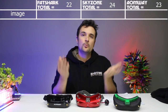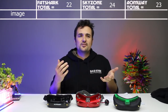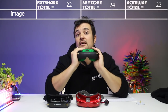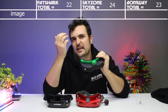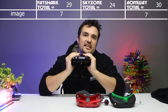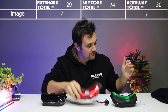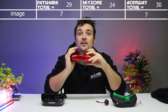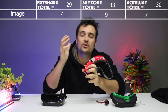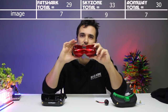Now let's talk about brightness — when you're looking at the image, is it bright, vibrant, and how do the colors look? The Fat Sharks felt a little bit dull; the image wasn't as bright as I wanted, and it didn't make my cameras look quite as nice — so that's only a 7 out of 10. Same for the Onway — the colors felt a little bit lackluster, a little bit cooler, so those two both get about a 7 out of 10 each. The Skyzones — I gave a 9 out of 10. It's like cranking the brightness of a projector all the way up. The colors, contrast, and overall image absolutely excel. I think these are an absolutely beautiful goggle to look through.